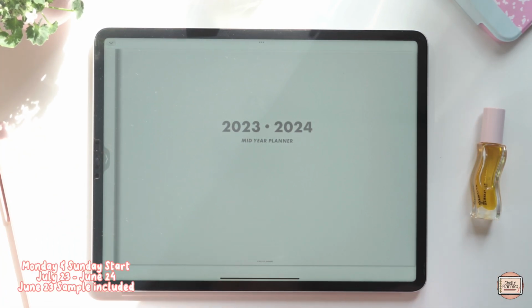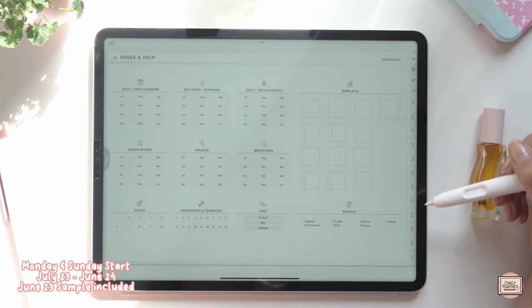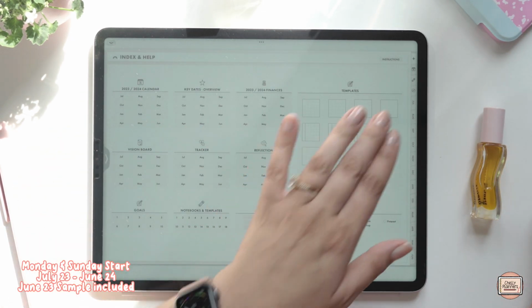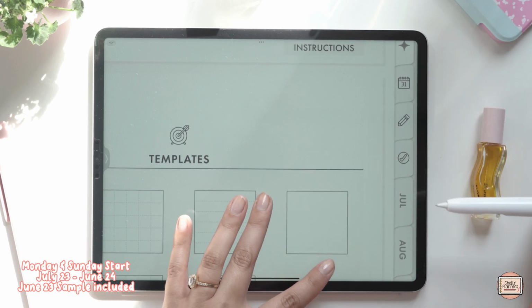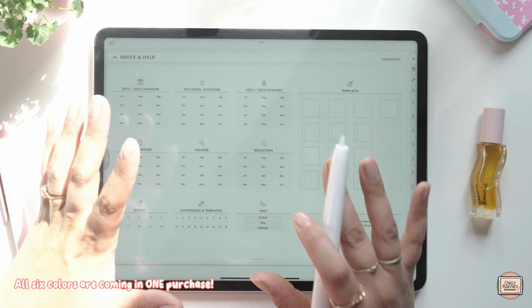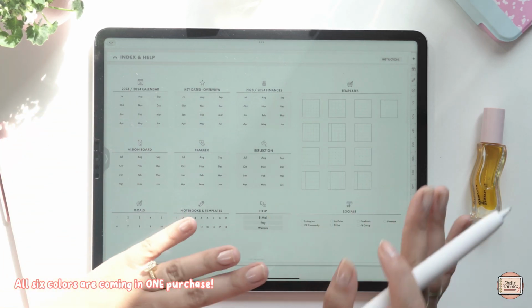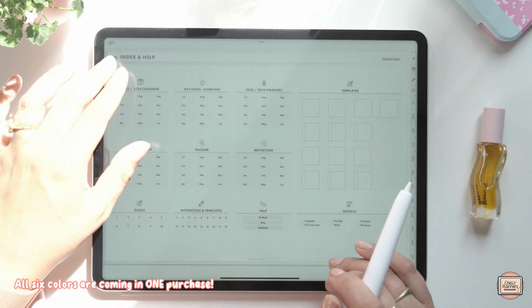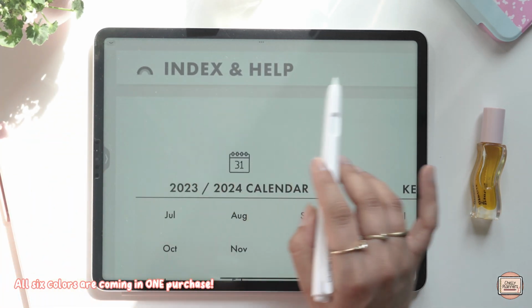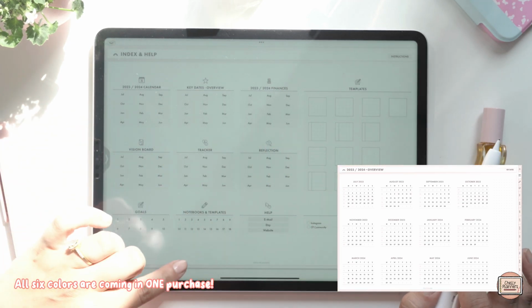We are going to start with some general information now. Let's start with the colors, because I think the colors are so important in a planner. We have colored tabs in our planners and 6 colors in total. This one is the beige color, but we also have white, black, pink, and yellow. You can see there's a small gradient background in the beige one, so we have a beige soft gradient in the background of the planning pages.